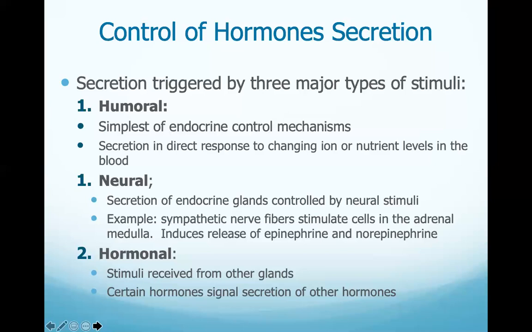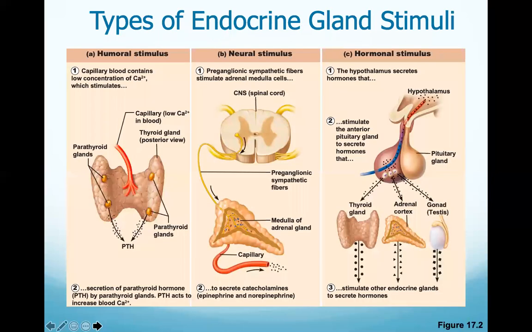Now, when you have this kind of chain reaction or domino effect, where one hormone causes the secretion of another, this hormone is referred to as a tropic hormone. So tropic hormones are basically this pattern or chain reaction you see when one hormone is released, and then it causes the release of a secondary hormone.